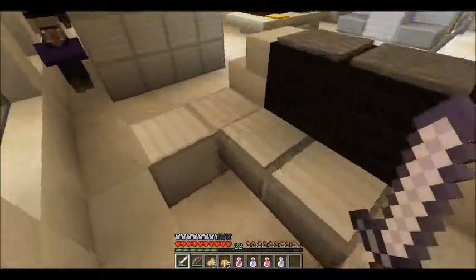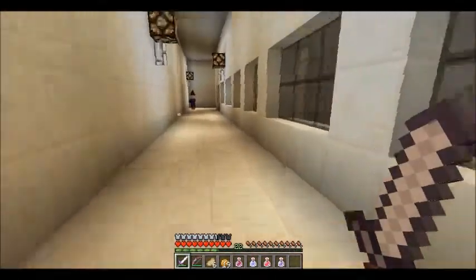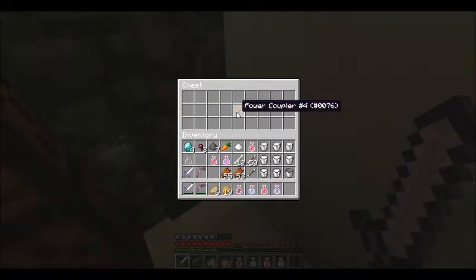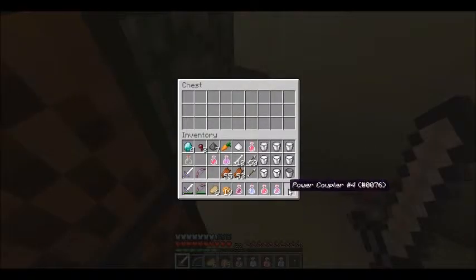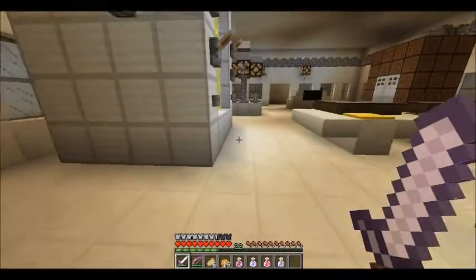Remember? Oh, witch. You've got a witch. I know. On you. That's the witch that killed me. I got it. I'm chopping it up. Oh, found a chest with the power coupler number 4. Sweet. Here, I'll throw this one to you since you keep it. I'm going to put it back in this chest. See it? Right there. Yeah, you grab that.